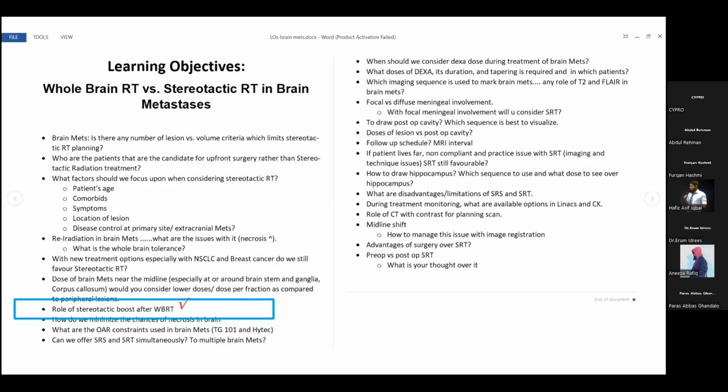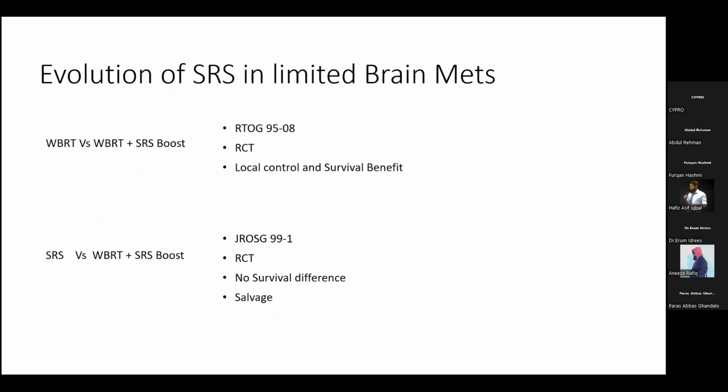So let's jump to our learning objectives. The first objective I would like to discuss is the role of stereotactic boost after whole brain radiation therapy. Because no doubt, when stereotactic radiation came into play in the management, at that time whole brain radiation was the standard of care, so people incorporated it. That's why I would like to discuss this first.